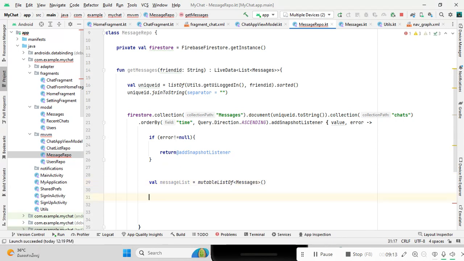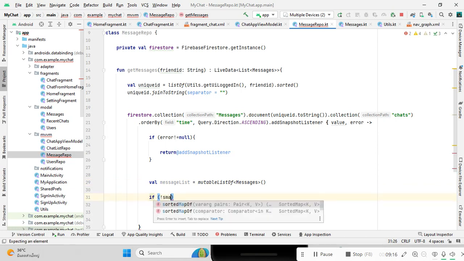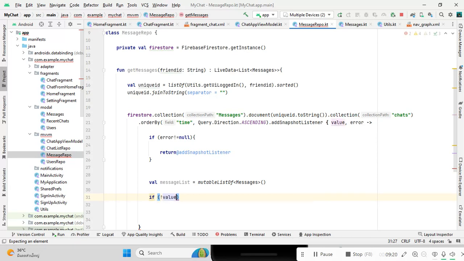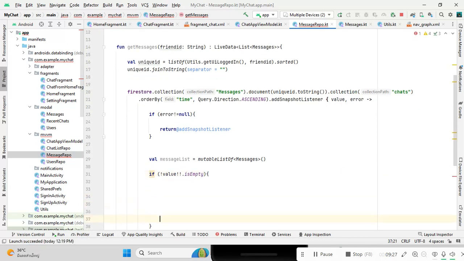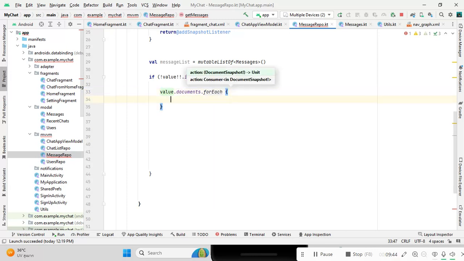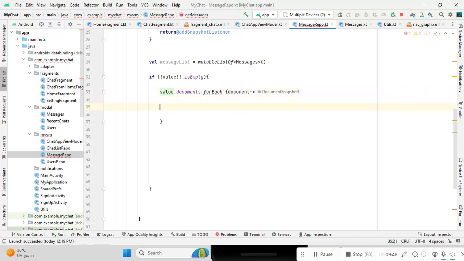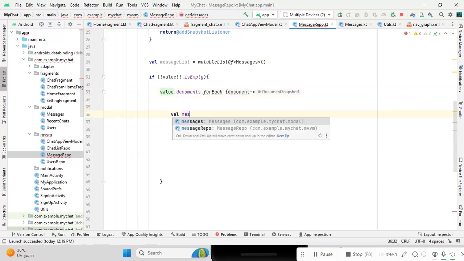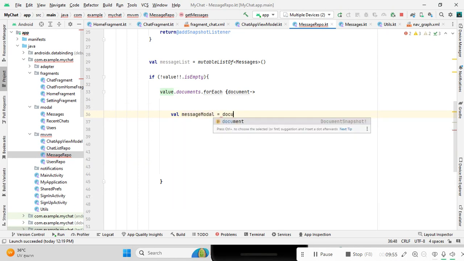If snapshot value is not null and is not empty, then snapshot value.documents forEach, val messageModel is document toObject, we know this, Messages class.java.